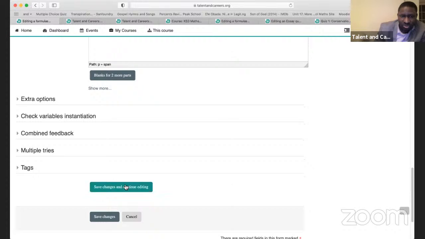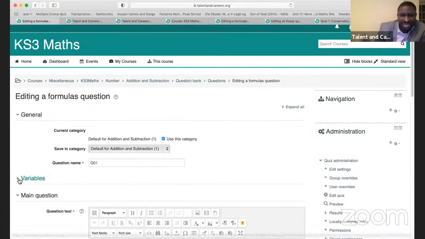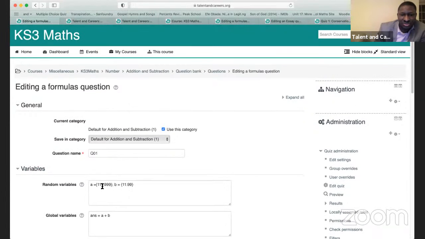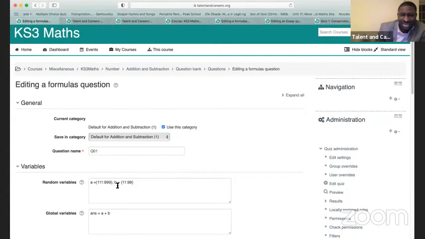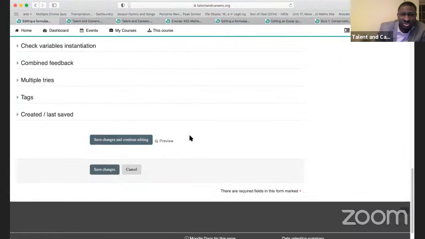Then we come on to say there's something we need to do, but let me show you what's going to happen first. Save changes and continue editing. If there is no mistake in your variable, there's no syntax error, there's no semicolon error, if the system recognizes everything, it is going to show here. You can now preview your question. So if I click on preview, let me show, because the system will show you that.